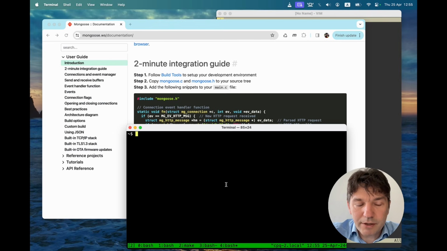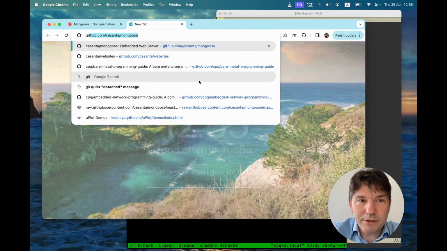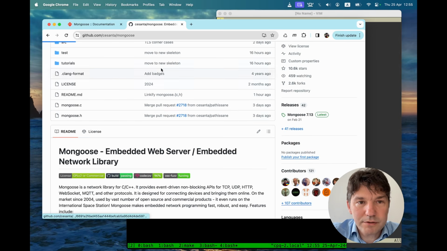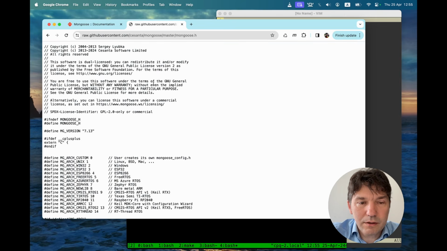In my terminal, I create test directory. I go to it, there is nothing in it, and I need to download 2 files, mongoose.c and mongoose.h from the GitHub repository. That's the GitHub repository. So it's mongoose.h, and I simply copy it.